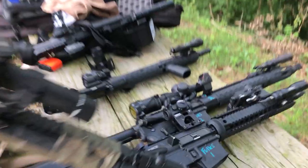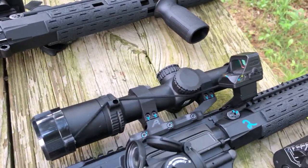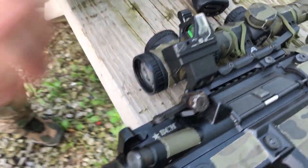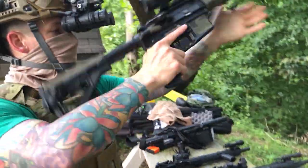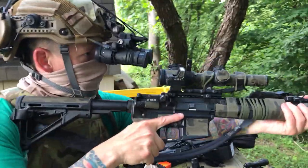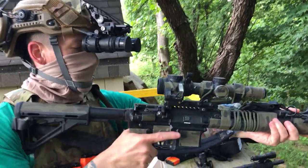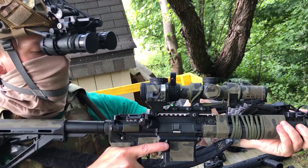So instead of forward canted, let's see what it's like with this rear. It looks like it's going to hit the nod as well. It will, but let's see. And you can maybe put your stock back, but what that does is wear you the F out. My optic is further forward. Are you running? Yeah, you're further forward. So you're kind of the example here where this would work. Now, I could do the same thing.